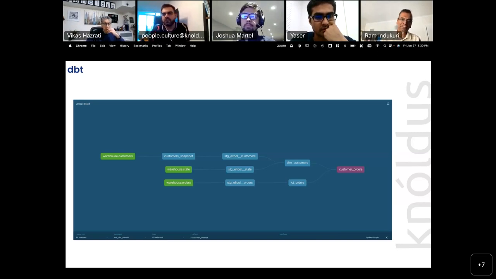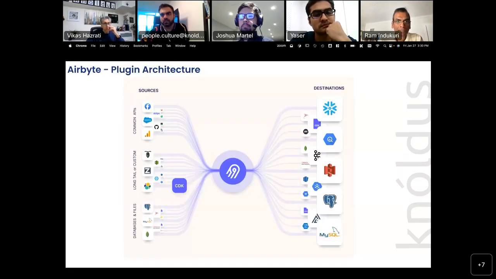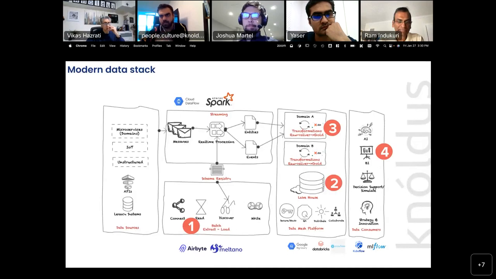Okay. Essentially, DBT puts the power of SQL to do pretty much anything. Okay. Now, coming back to Airbyte, one of the critical pieces in this puzzle is, I'm in a large enterprise. There are multiple legacy systems and sources and APIs. I need to continuously expand my sources of data, and I should be able to do this without a lot of custom connectors and coding.